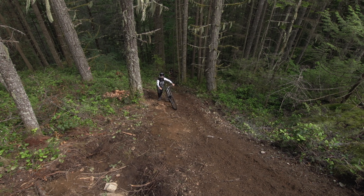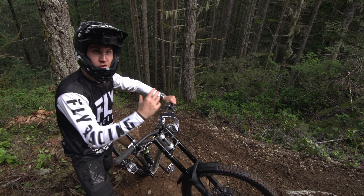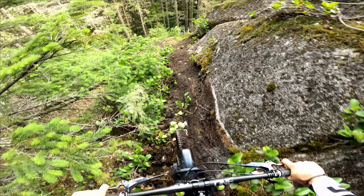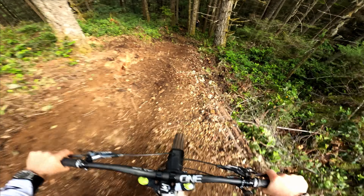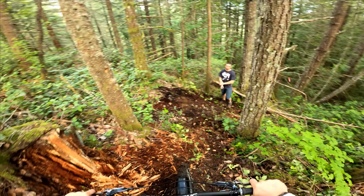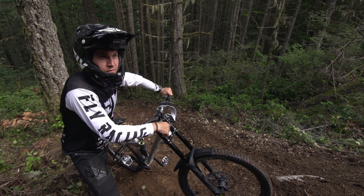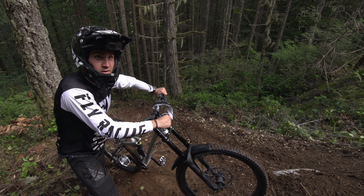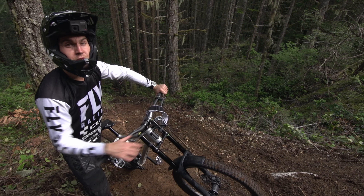That was definitely better. I lowered the tire pressure a bit so I could get more deformation and more grip. I also removed some low-speed compression on the shock so the bike can sit a little bit more on the travel once I land. I still have a lot of high speed but I have less low speed, so that way I can gain a bit of traction because the bike sits more on the travel. I felt really controlled. I started to brake purposely super late just to simulate more speed. Hopefully we move on to the big one.